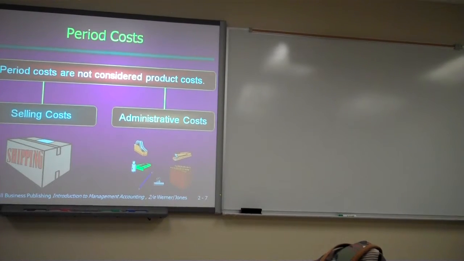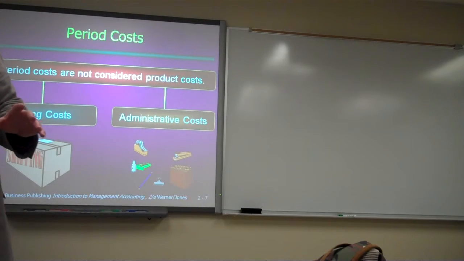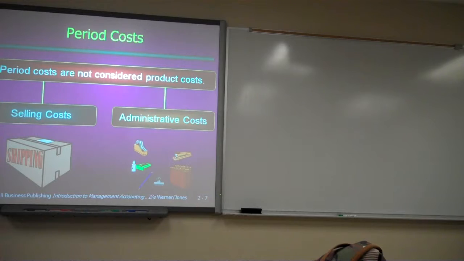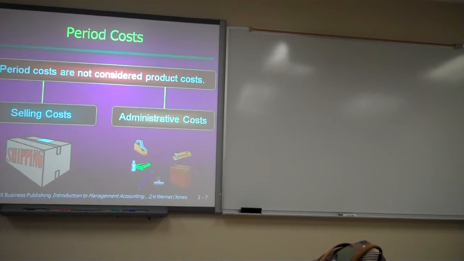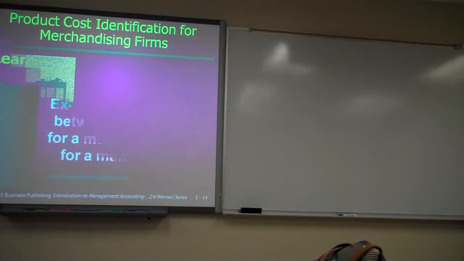Are direct materials like raw materials? Direct materials are your raw materials, right? Picture a table, picture a chair, what goes in that? Anything that we can trace to that chair is considered a direct material. But we probably can't trace some of the glue that might be on there, or maybe some of the thread. It's just not normal to trace thread or something that minute, something that small. So we would throw that in the manufacturing overhead bucket. And we'll talk more about that as we go. And we went through all these. Hopefully you got those. If you need the answers to those again, let me know.